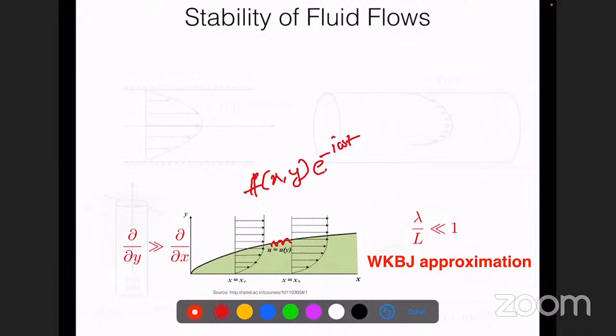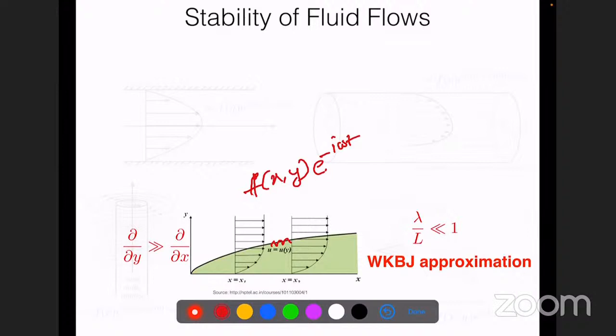Anand has a question: if the flow is unsteady and varies in all three dimensions, can we not assume a Fourier form at all? Absolutely. If you have a fully three-dimensional, unsteady flow, then you can't really assume anything about a normal mode form. You can do a linear stability calculation, effectively solving the linearized equations, but you can't make any such assumptions. You would have to do it in a full numerical manner.